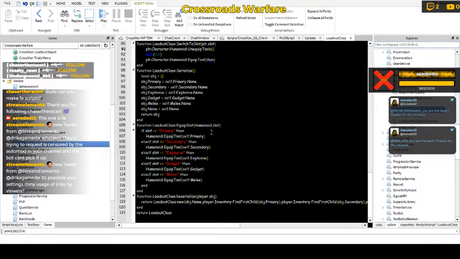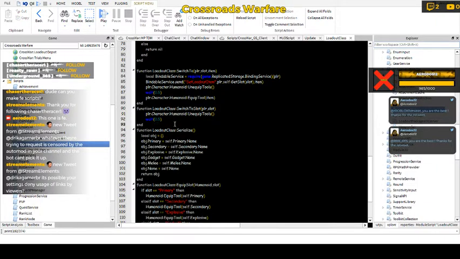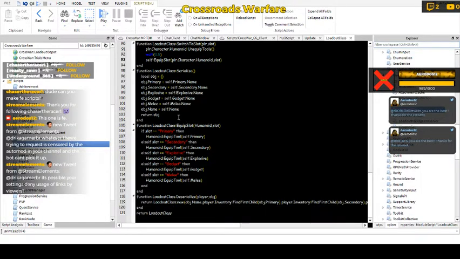And let's see. I think we're going to do equip slot like this. Self equip slot. Player dot character dot humanoid, and then we'll do slot. So basically, it'll equip the slot.